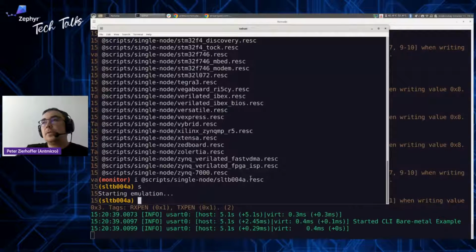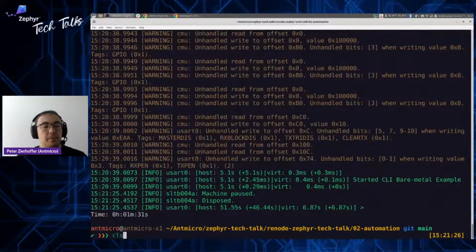This is one option. You can also redirect your log, your output to a PTY object in your system, or also to a socket, just like we did with this monitor via telnet. But this simple basic batch mode already allows us to do some automation. So, for example, you can write an expect script that connects to a socket and waits for something to appear, then sends some output, then waits for something else, etc. Spoiler alert, this is one of the options we use to integrate with Twister. I will cover that in a second. So let me close Renode right now.